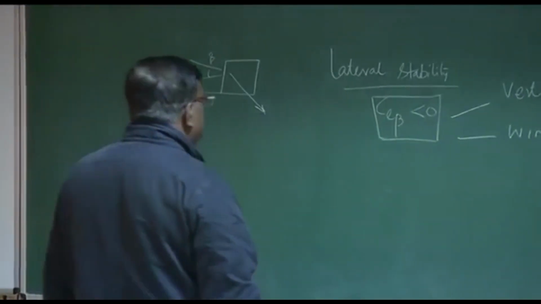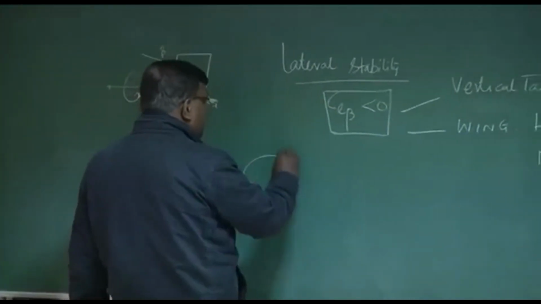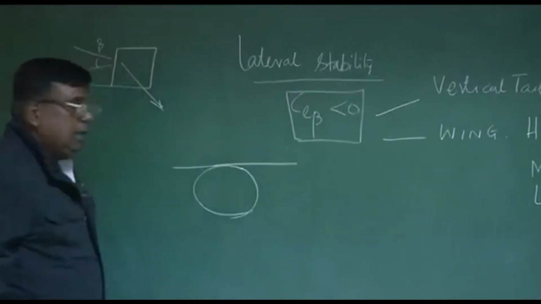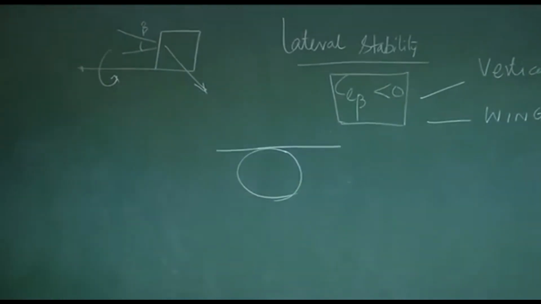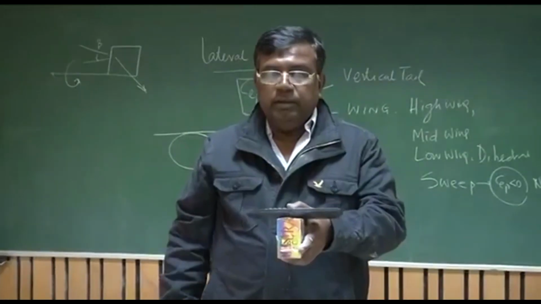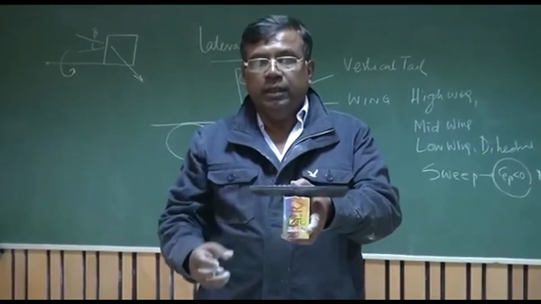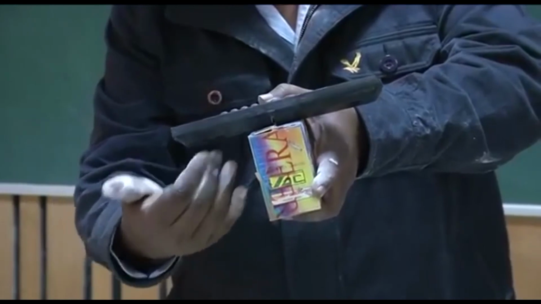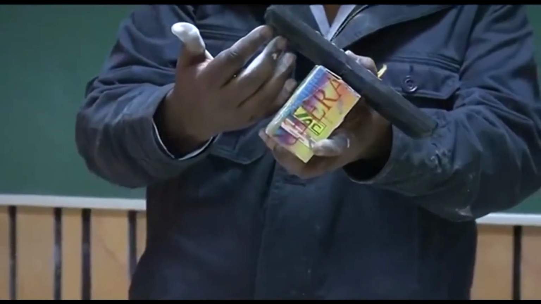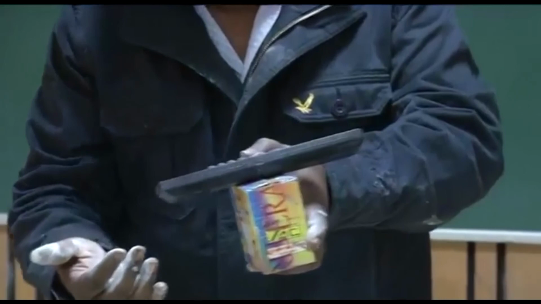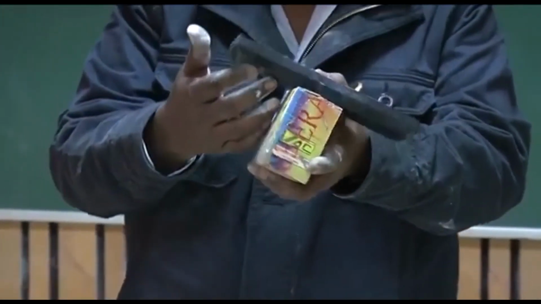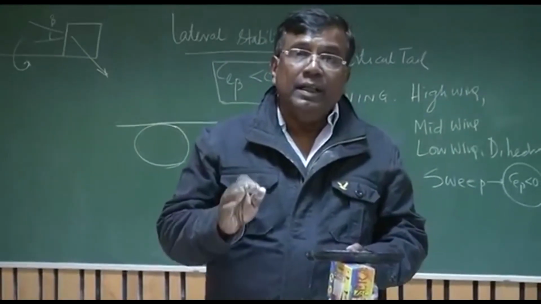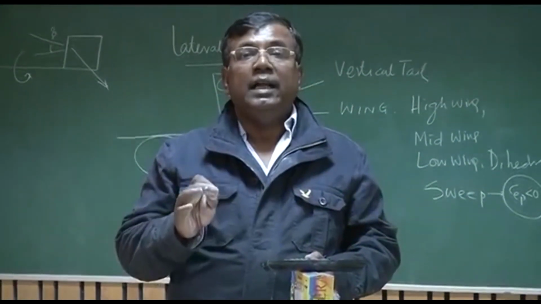Now let us see how the high wing was giving CL beta negative. You have seen this is the high wing, and if I demonstrate, you will understand. Suppose this is the fuselage and this is the high wing. It has banked like this, starts side slipping, the air will gust in here, it will push the wing, it will generate a negative rolling moment. So for a positive beta, negative rolling moment, so CL beta is negative. Right? If CL beta is negative, then the aircraft is statically laterally stable.